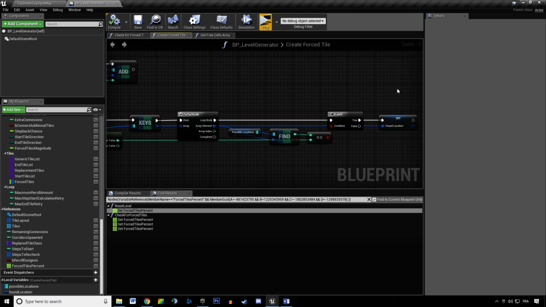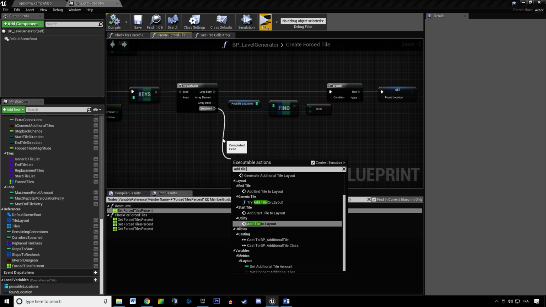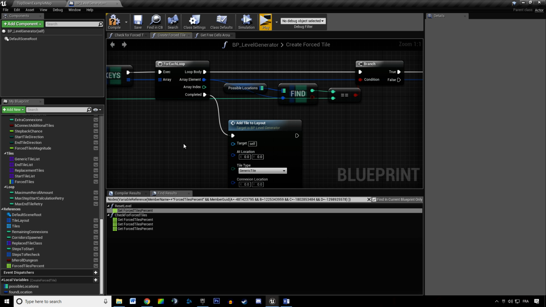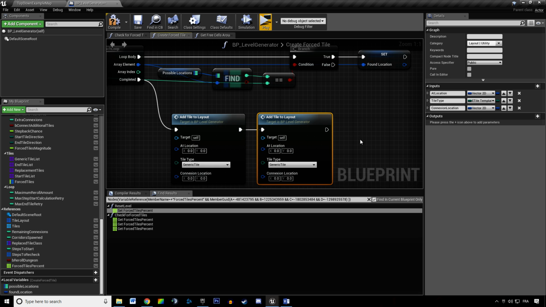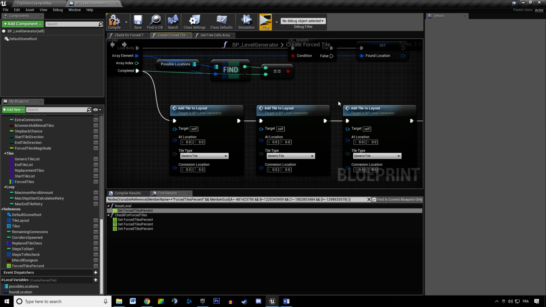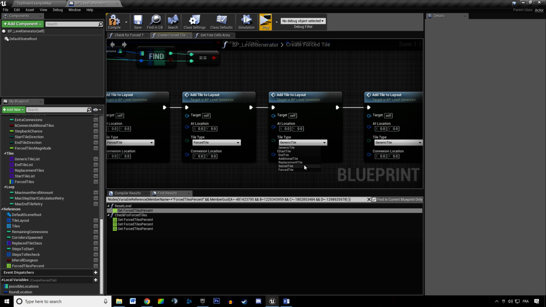We want to create a four-way. So we're going to add tile to layout. So we want to do that 4 times. These are going to be forced tile.